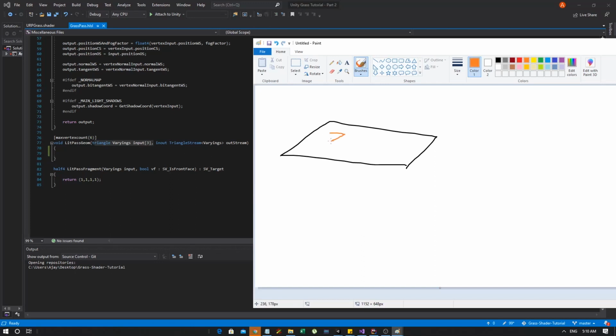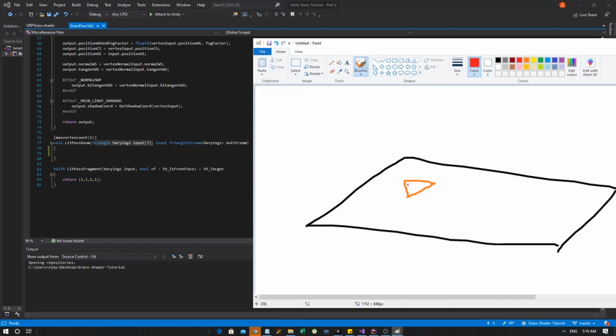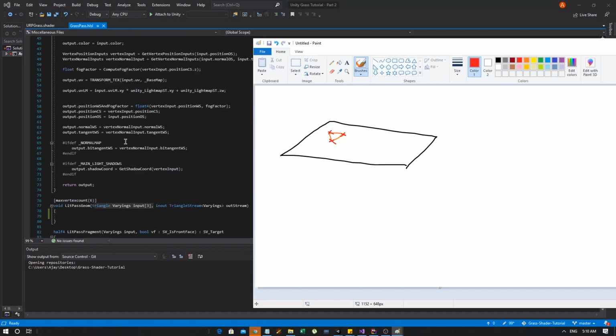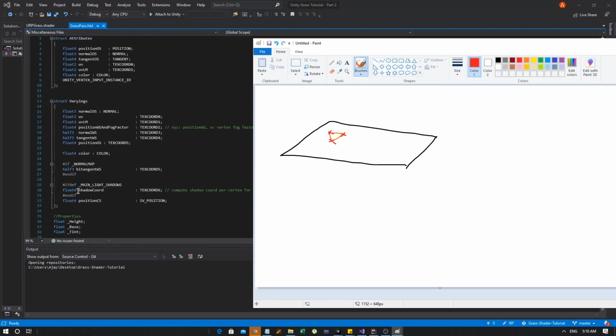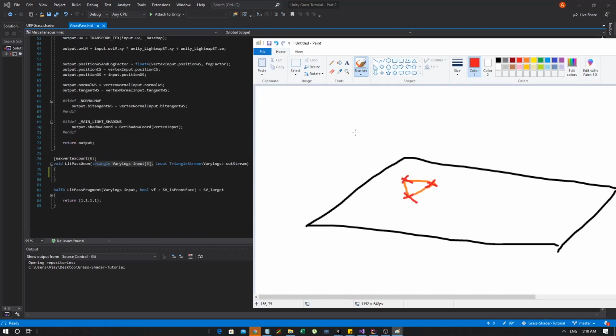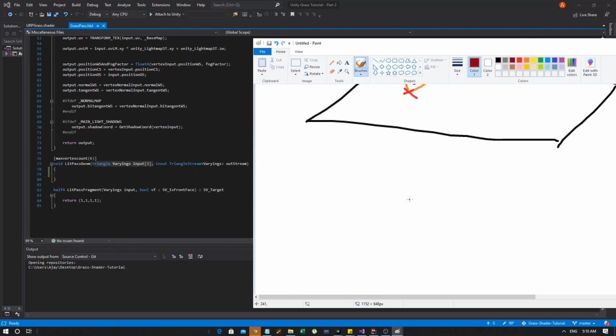We are given a random triangle within this plane, and this triangle has 3 vertices, so we're given all 3 of these vertices, and this is this varyings input here. Remember, varyings is our struct that defines all the information about this vertex. So once we have these 3 vertices, we get the average position, and let's say it's that dot here, and from that average position we go towards the right a little bit and we place a vertex there. We go towards the left a little bit, place a vertex there. We go up and to the right and place a vertex here, up and to the left and place a vertex here. Now we have these 4 vertices.